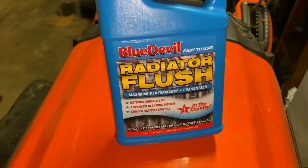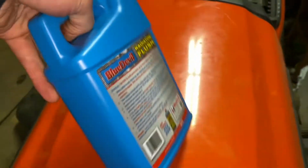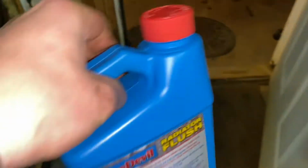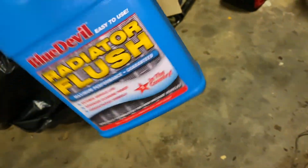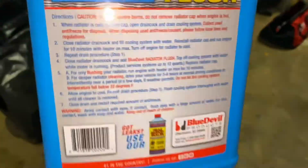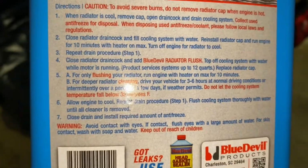So now this right here is what I'm using to flush it. It says this treats up to 12 quarts. We've got 7.4 supposedly. We're gonna throw this stuff in and then top it off with water and let it run for, I believe, 30 minutes. 10 minutes, okay.